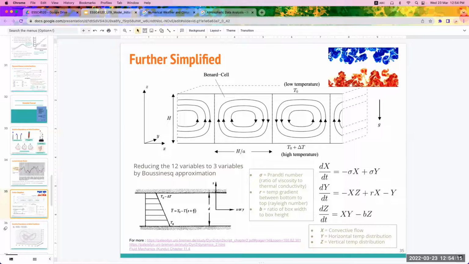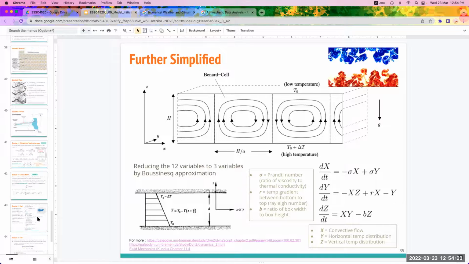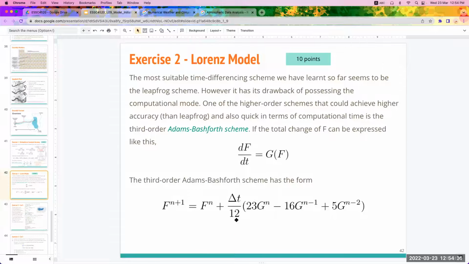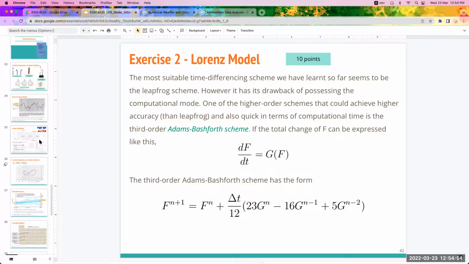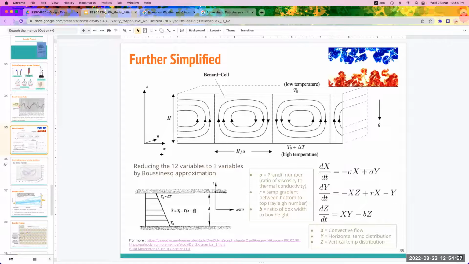If you're given a differential equation, you should be able to code it. Of course, if you're coding with the schemes that you're familiar with, then you'll be faster. But if not, for example, I've given you the scheme here. You don't need to understand the scheme. You don't need to derive that from the beginning, but you need to code around this. How do you code around this? So try to do that for the second exercise. You don't even need to understand the convection, things like this.